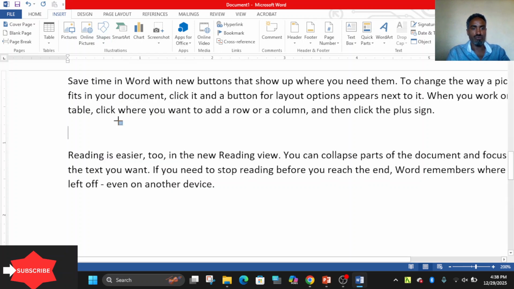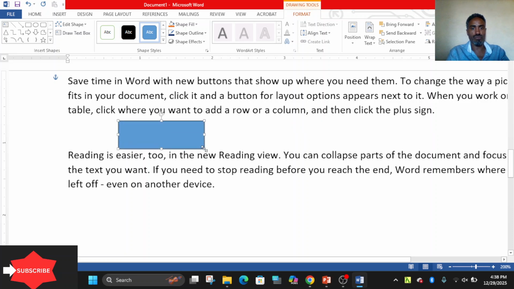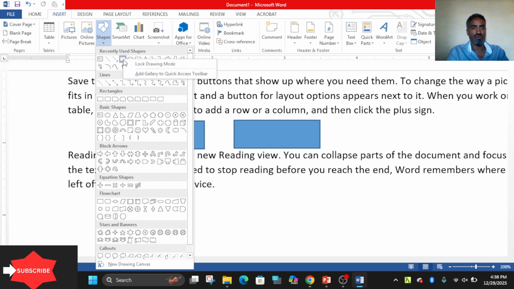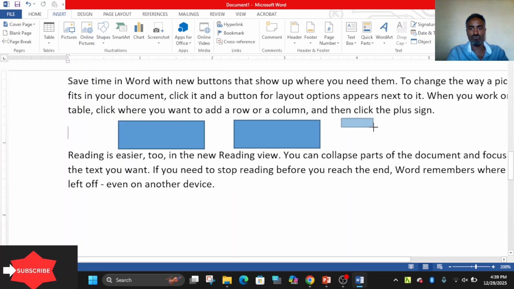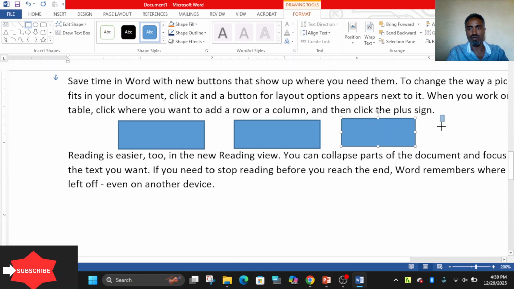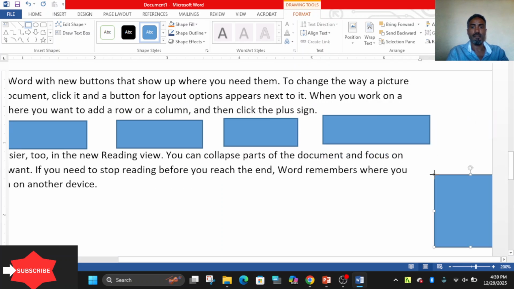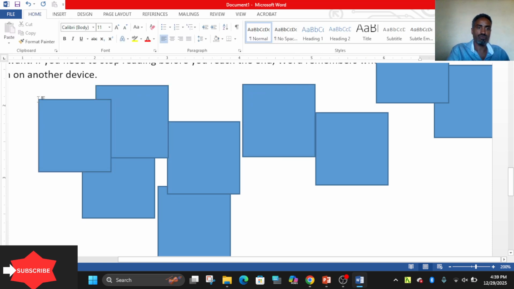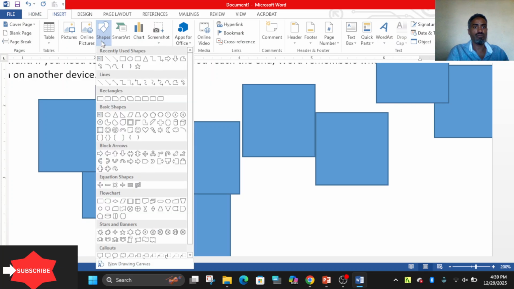For instance, holding the shift key or control key, especially the control key, you can duplicate like this. You can duplicate a diagram. Or under insert tab, shapes, right click on the selected shape, then choose lock drawing mode. This helps you to draw many times, again and again. To unselect, press the escape key. Now it's not possible to draw. If you click once, you only have one opportunity to draw. To draw many times, right click, lock drawing mode. Then you can draw that object many times.